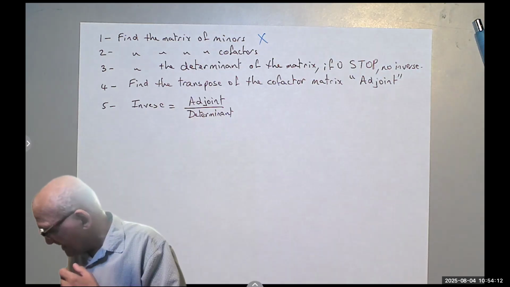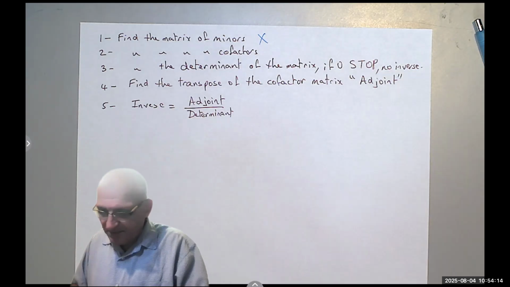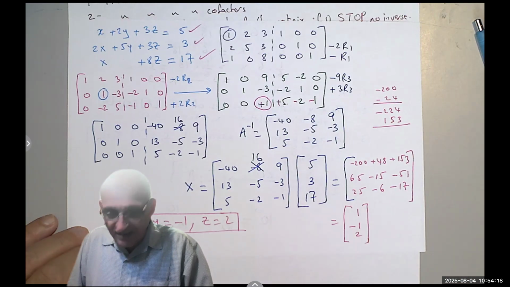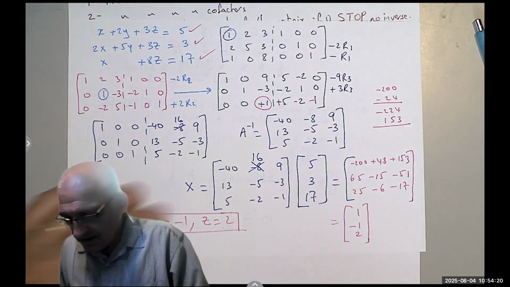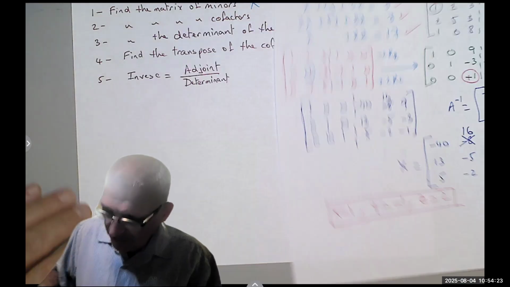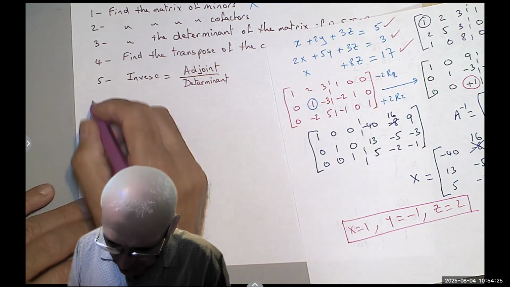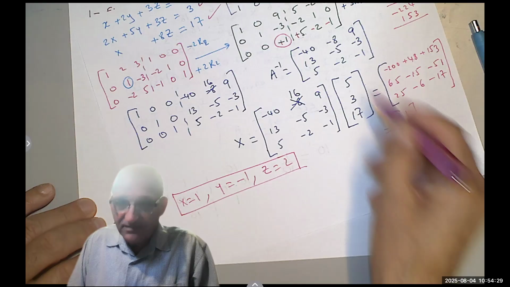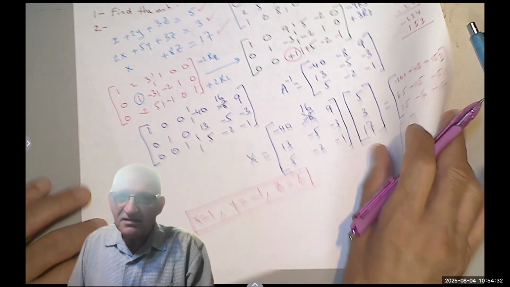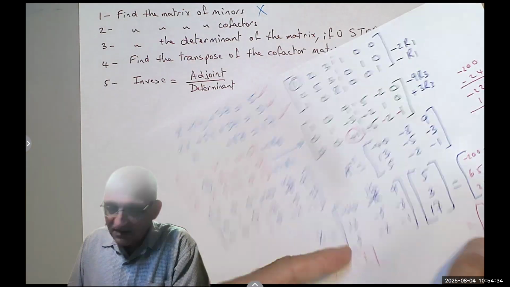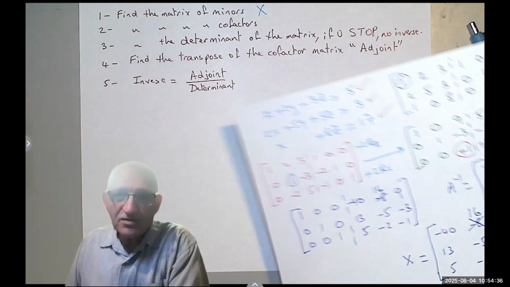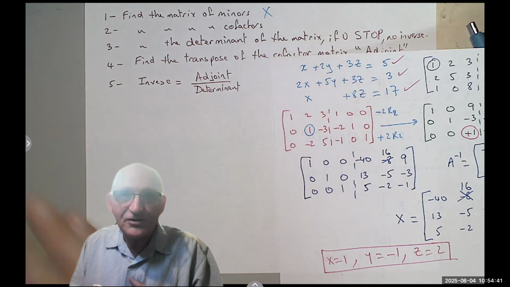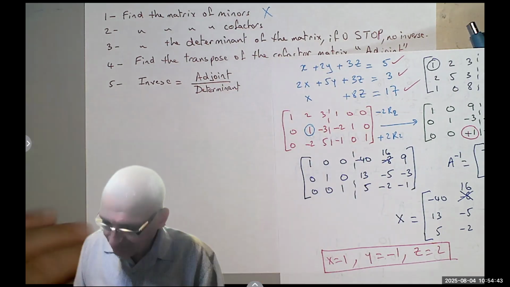Let's take the same example we had last time. Remember, we had these three equations in three unknowns, and we solve for x, y, and z. So let's pick the same matrix and see how we are going to do it. So to find the inverse, and then of course, after you find the inverse, you're going to multiply it by the right-hand side, right? But here, I'm not going to do it again because we'll get the same inverse, and we already did that. I'm just showing you another method of inverting a matrix.